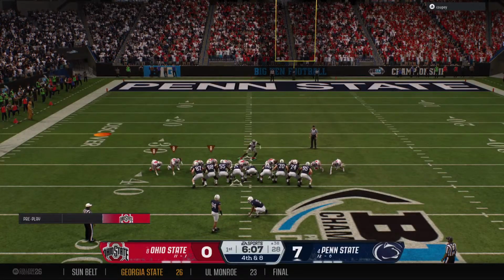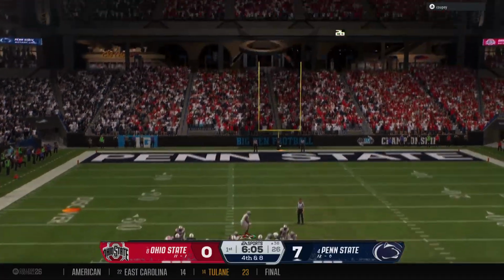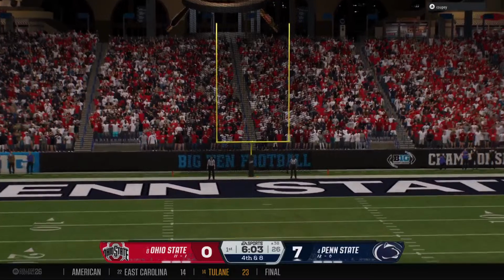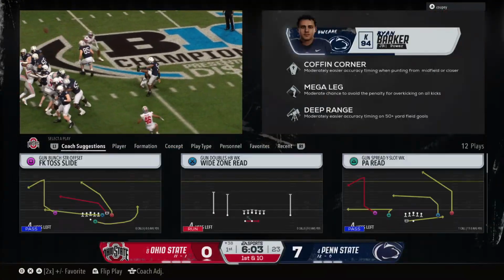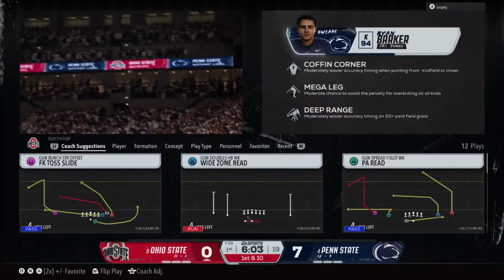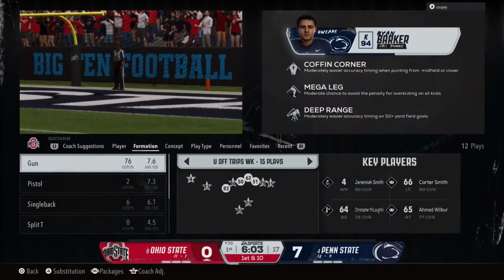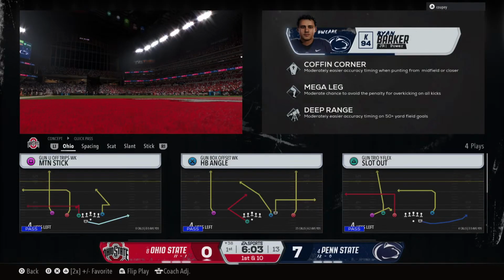The decision is not to go for it on 4th down. Here comes the field goal team. The kick is no good. And the lead remains at 7 after the miss. That's a missed opportunity for some points here. The way they were moving the football, I thought maybe a touchdown, at the very least 3 points, but instead he shanks it.